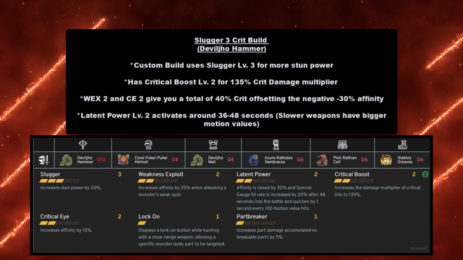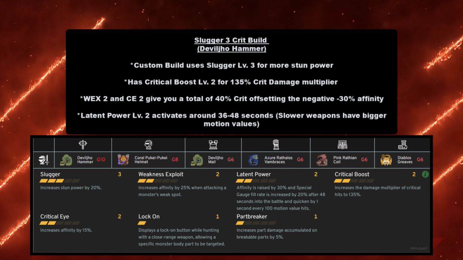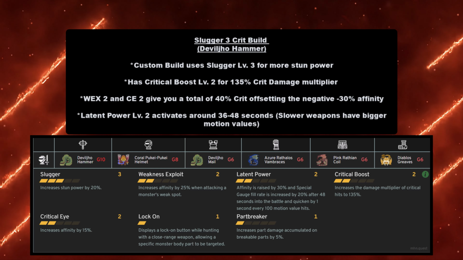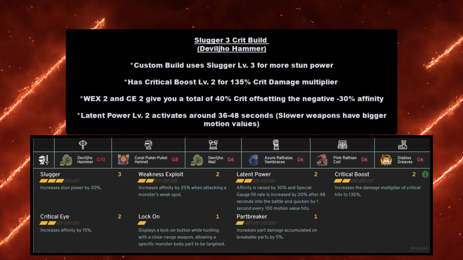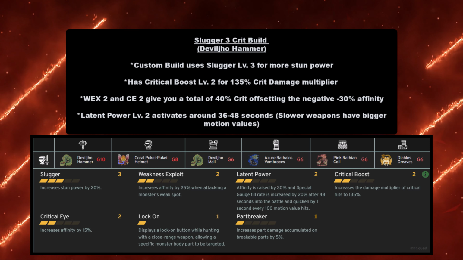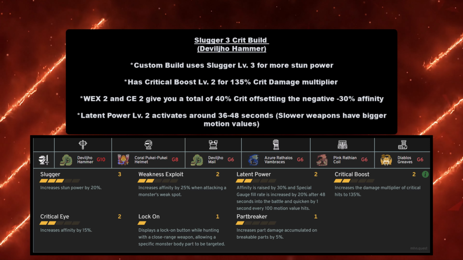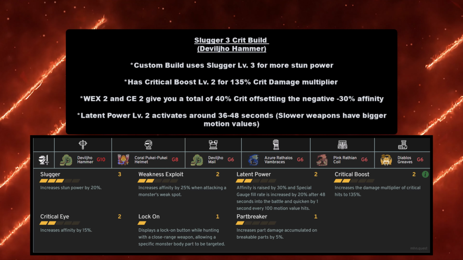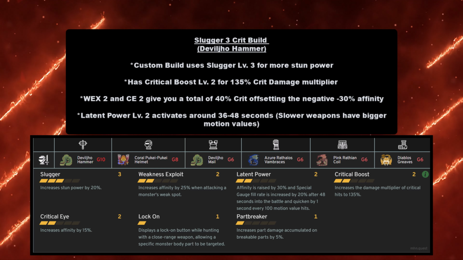It also has Weakness Exploit level 2 and Critical Eye level 2, which gives you a total of 40% crit, offsetting the negative 30% affinity. At least until Latent Power activates around 36 to 48 seconds, which gives you more affinity to offset that negative affinity. And slower weapons have bigger motion values again, so perfect for the hammer.